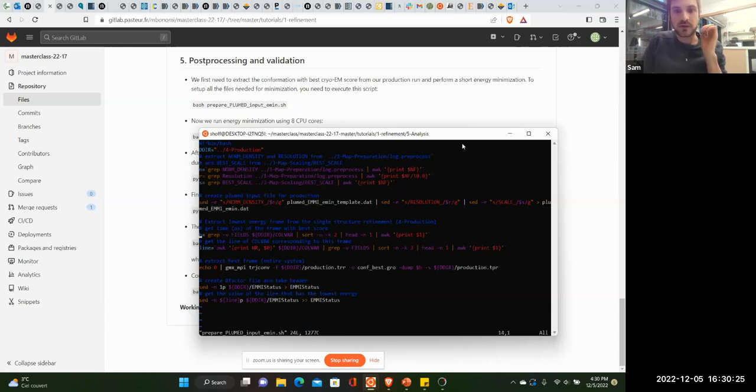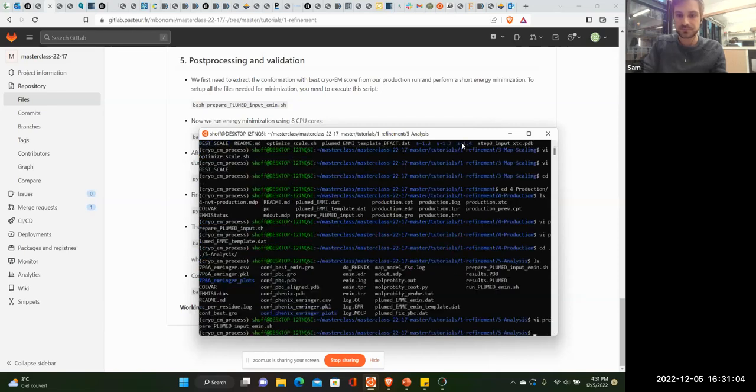We're also going to extract the lowest energy frame from the single structure refinement. So it's going to take the lowest energy from the Colvar file, determine that frame, and we're going to end up generating a GROMACS file containing the coordinates of the atoms during that lowest energy structure. That makes sense. So you run your simulation in the production. The best scoring structure will be taken here along with its B factor values, and we'll write those values into this conf best.gro and the ME status file. The ME status file will have the B factors.